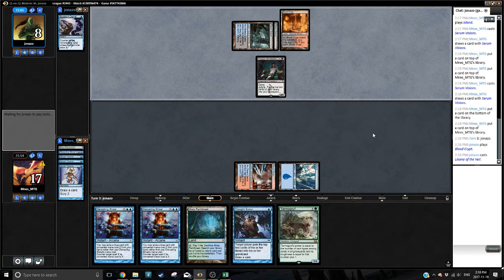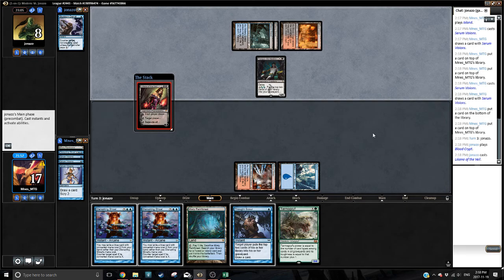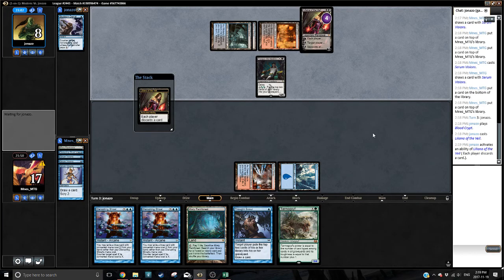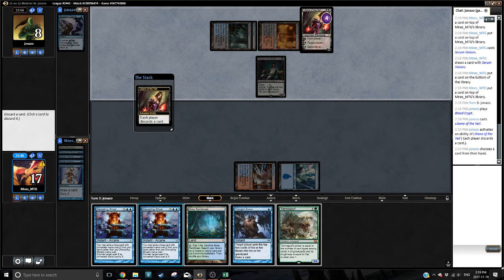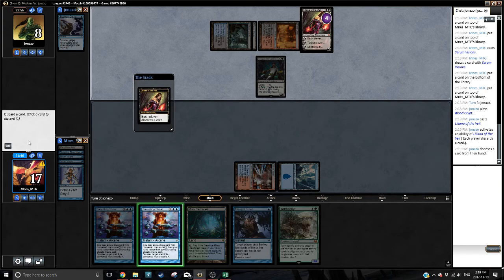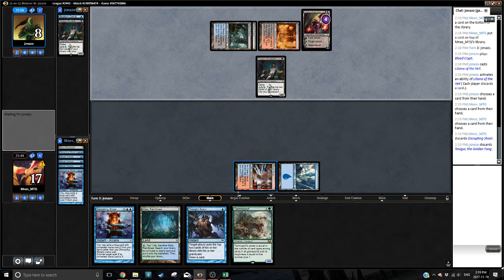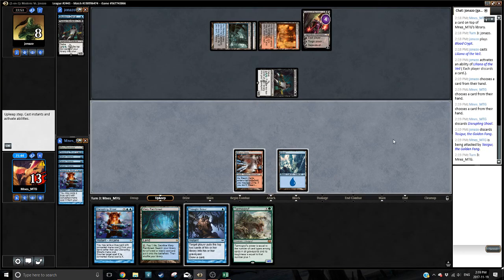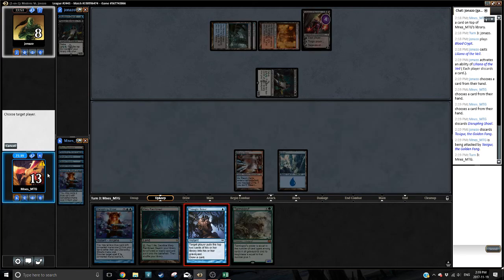Speaking of trouble, Liliana of the Veil, okay? That is completely awful. Absolutely dreadful. I'm going to Thought Scour away our Stubborn Denial, because it's not doing anything. Don't want to discard my green source. Get rid of one of the Shoals. We're going to Thought Scour away the Stubborn Denial, hoping to find something that'll help us. Because Denial is not it.